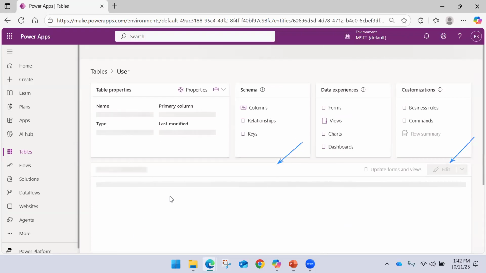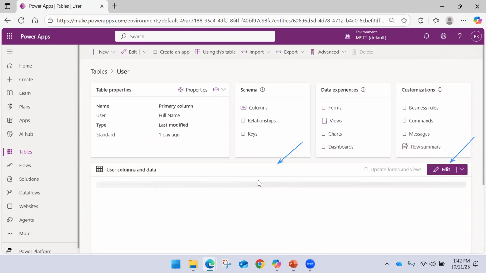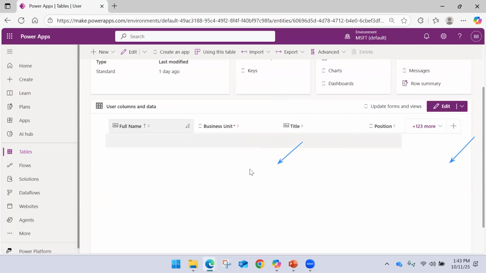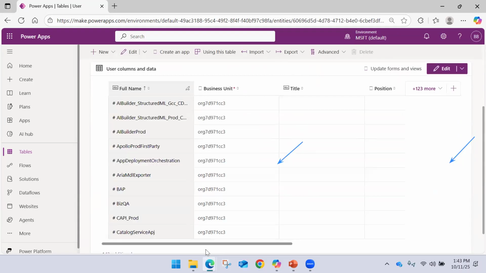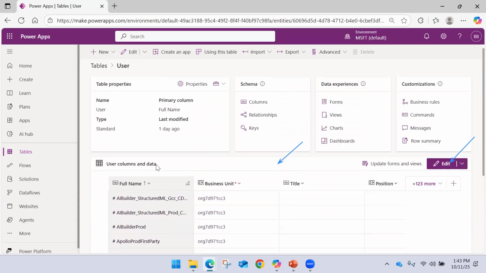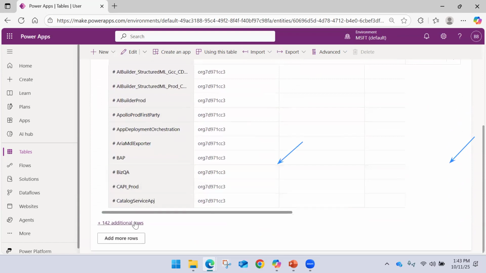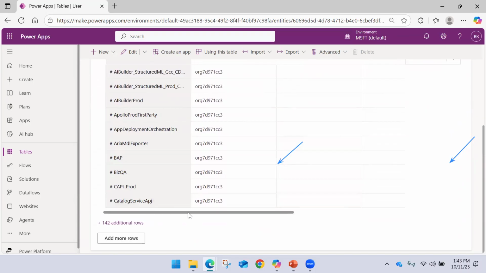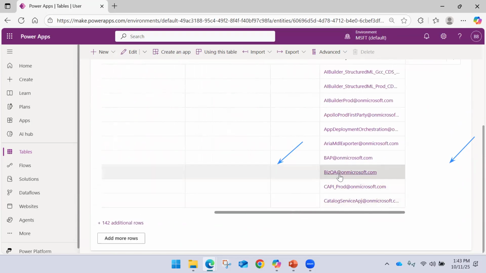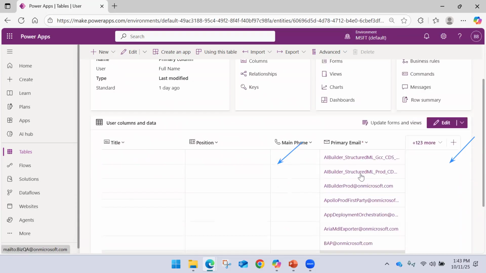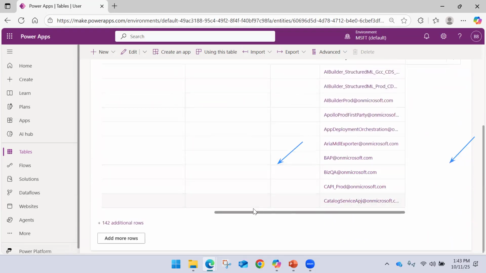If I open this, you will see the list of employees here, active, inactive, whatever there is. In total 142 rows are there. A few are based on the requirement, and this comes from the Microsoft default. For different purposes, they have standard email IDs also.